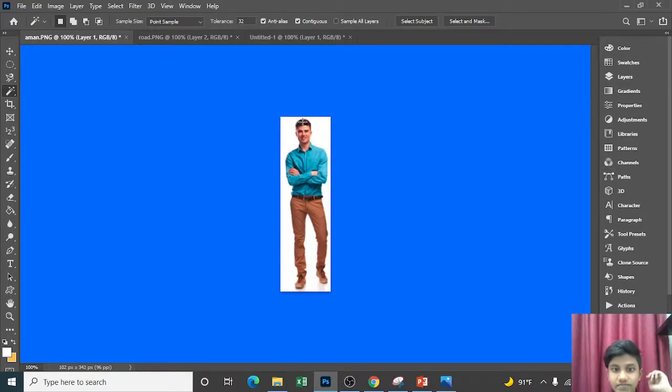We could use this tool to select small objects to big objects, like the small things: eyes and hand, his hair, belt, shoes, pant, and shirt.